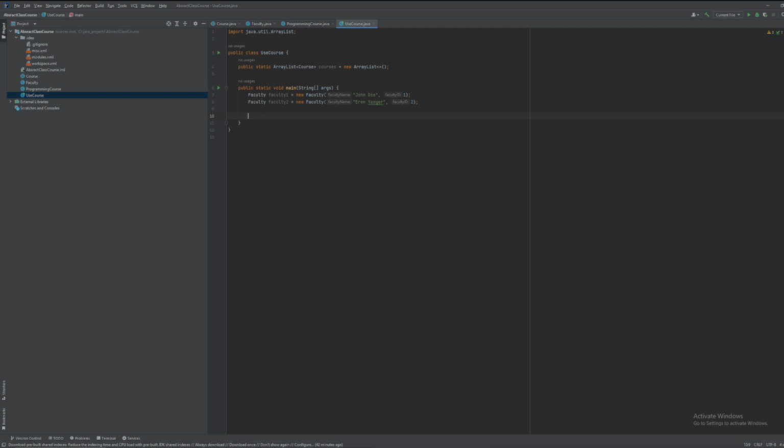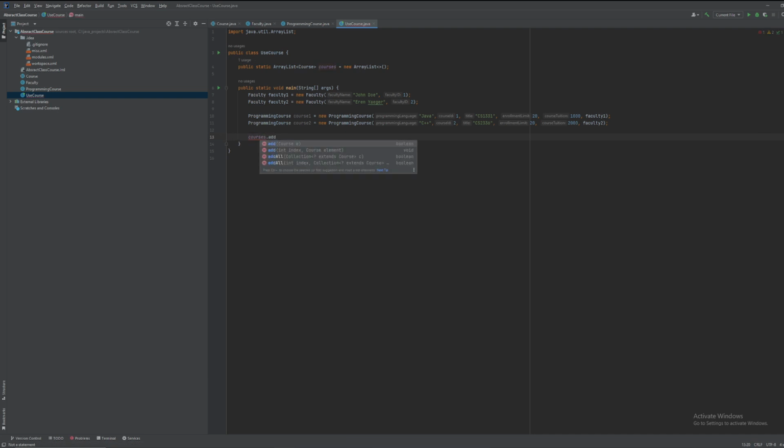Then we create our programming course objects, course1 and course2, with the respective parameters and arguments passed. And finally, we can add these programming course objects to the courses ArrayList.